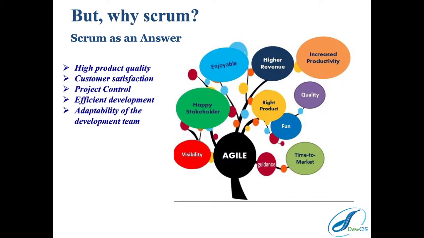Now, why use Scrum? I think 90% of software developers globally have come to adopt Agile, Scrum being among the most widely used frameworks of Agile. And it's because of one item which we said, high product quality. But let me put it this way. If you combine it with the second point of customer satisfaction, it means you are able to show the customer what you're doing early enough for them to say they don't want the product. So you also fail faster.